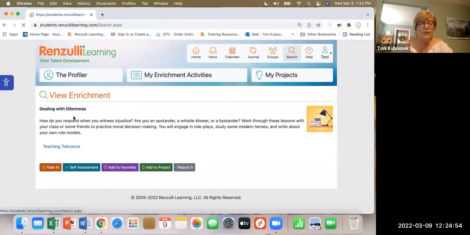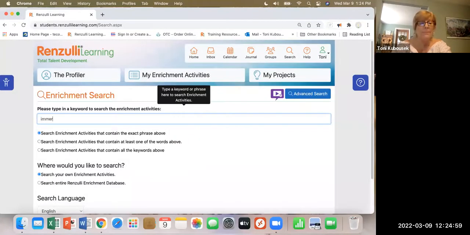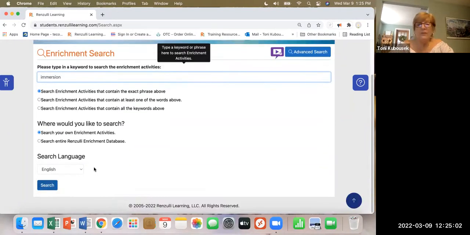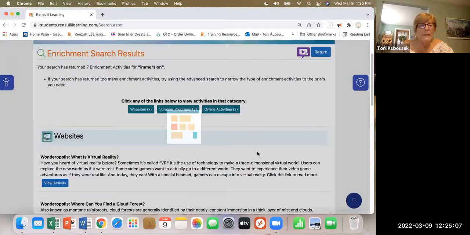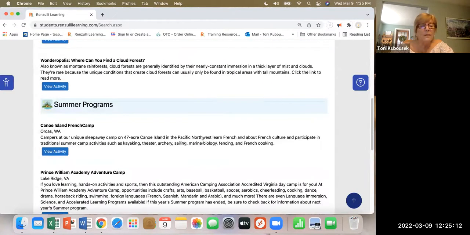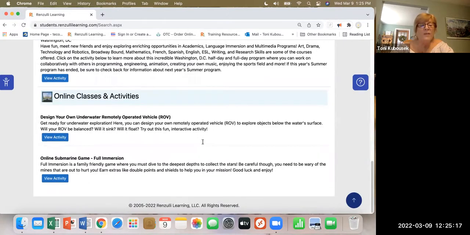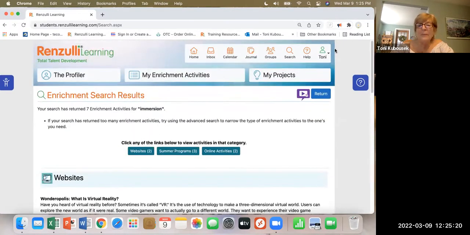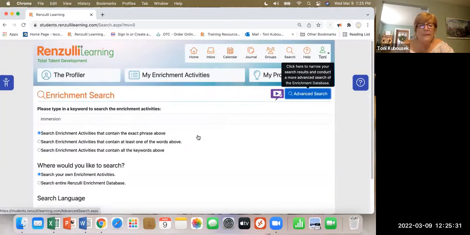Or I could change this to immersion, and do a search on type 3s projects. And oh, this is more on science. Let me go back and put in, whoops. Let me go here.